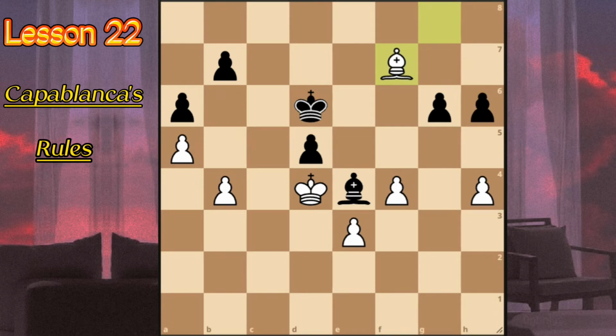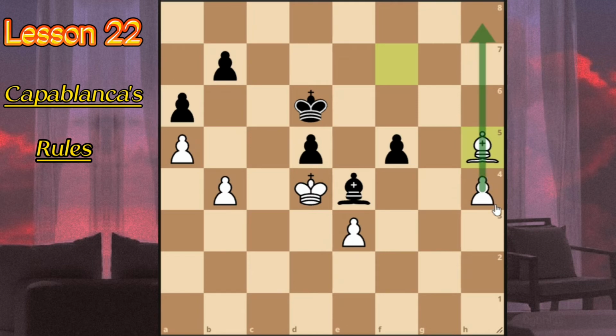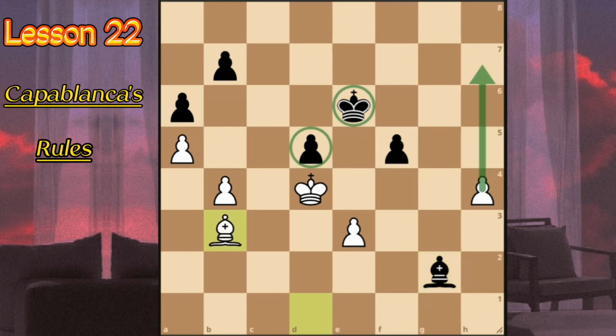It's not that easy. You need to be careful. You need to be patient. Here first white was just standing, going to and fro, and now they're ready for f5. So black took the pawn and white takes. We need to mention that if they had taken with the g-pawn, then you see that we can take the pawn and we have the passed pawn here. White is just winning. So something like that might have happened.